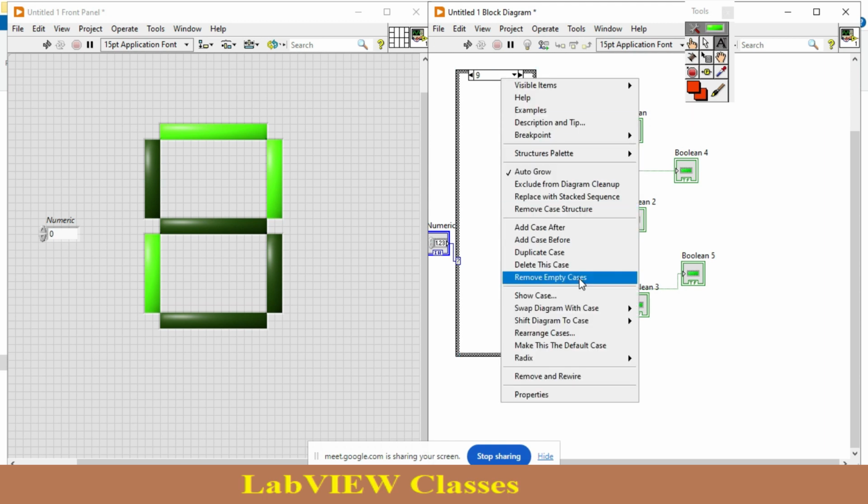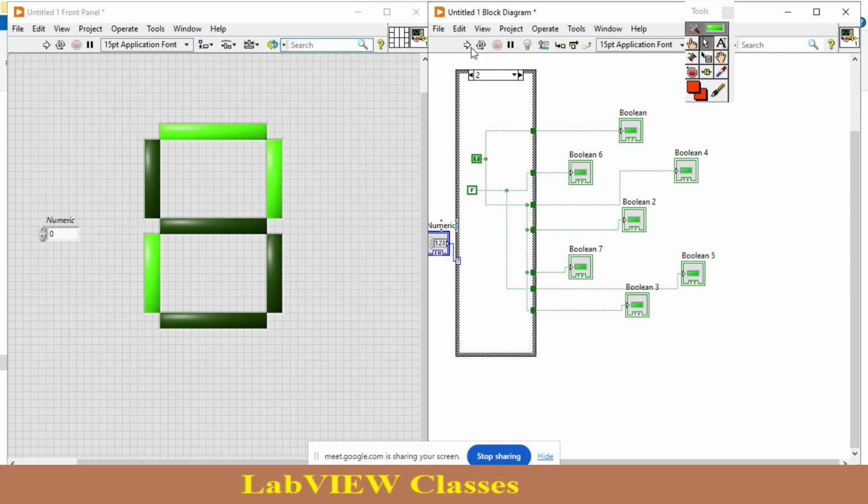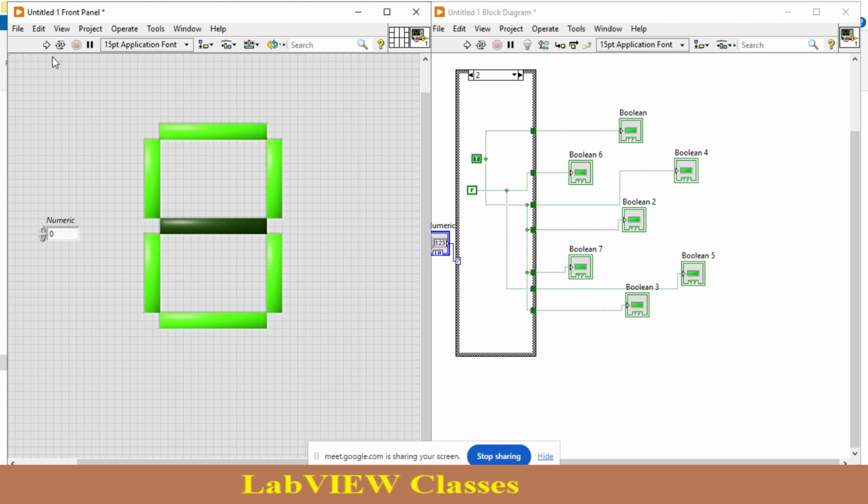Okay, so I just delete. Right now my broken arrow goes and it is okay, so it will generate from 0 to 2 only. So now when you hit the run button, it will generate 0. When it is 1, it will generate 1. When it is 2, it will generate 2.